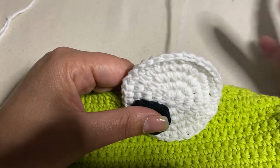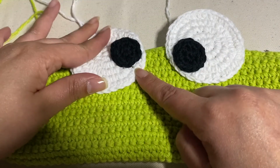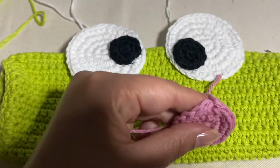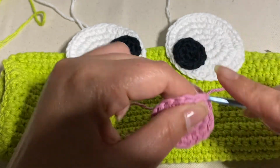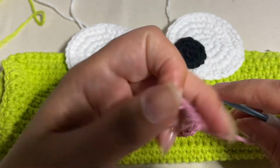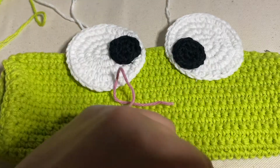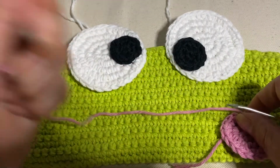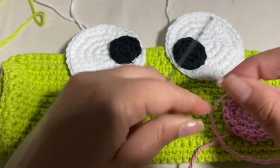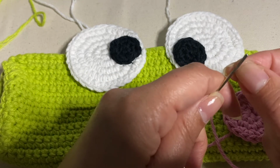So now we have the first eye. We're going to do the same thing with the second eye. And we will do the same thing with the cheeks. So I'm just going to go ahead and place one of the cheeks so we can see how we're going to sew it in. Voy a poner uno de los cachetes para enseñarles cómo lo vamos a coser, que en realidad es de la misma manera. Really, it's the same way.